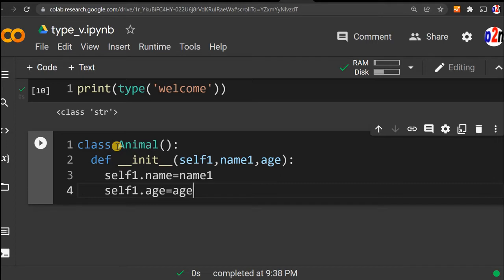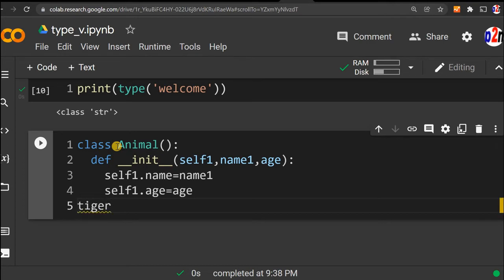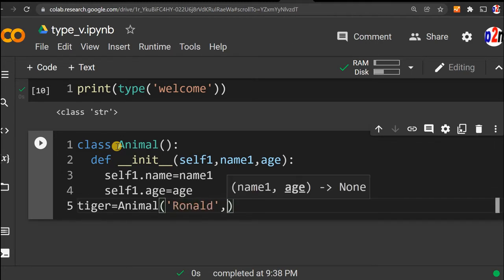Name and age, two inputs I have taken. Fine. Let me just come out of the class and create an object now. Now tiger is an object of the animal class, because I have used animal. Because of the constructor, I have to give two inputs minimum. Ronald, whatever name you give, and age is 5.